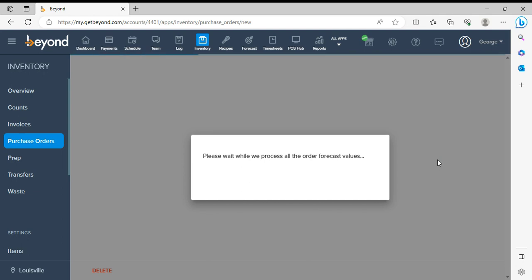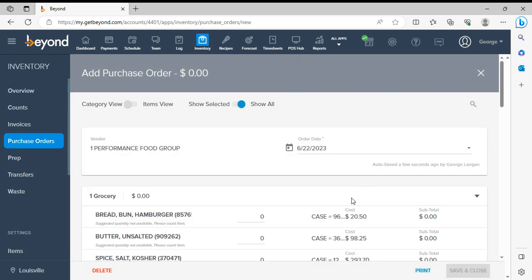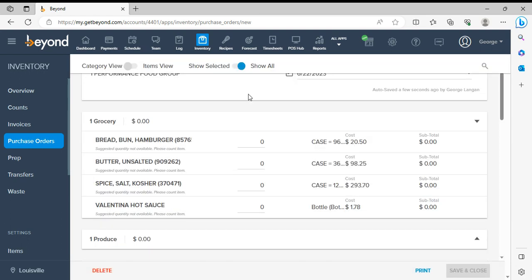Now, once the suggested order comes out, I can either agree with the items or I could make changes, right, based on what I think my needs are. If I'm running a special and I need an extra 25 pounds of chopped meat for a hamburger special, I can do that very easily. Right? So here it is, and I'm looking at it by category. So these are my grocery items. As I mentioned, this is a demo account, so we don't actually buy things.